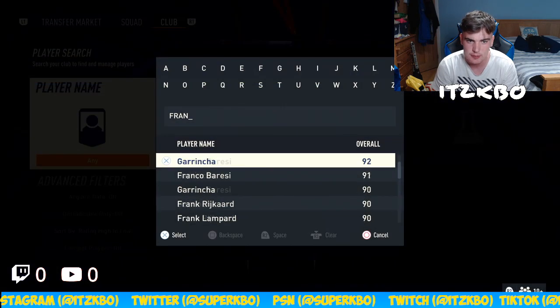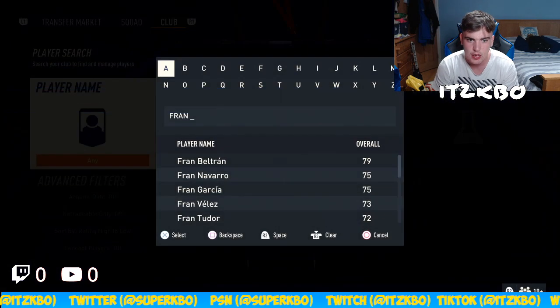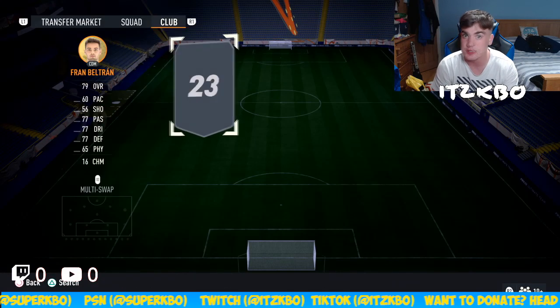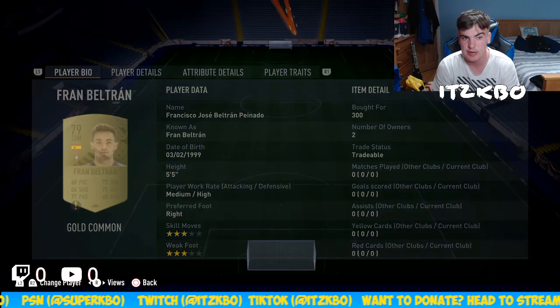I thought I could do a space there, but it's not letting me. Okay, I need to go up here to do a space. Fran Beltran. So when I do a space, it's always going to put the friends list up. That's really annoying. But just any 79 rated gold here, guys. You could probably have one in your club.